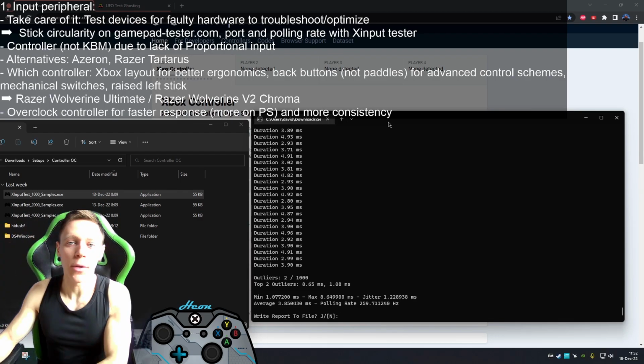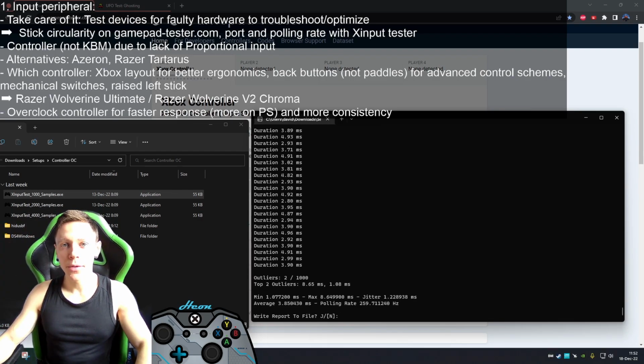Why am I talking about controller? Well, the important thing about controller is that it has proportional input as opposed to KBM. So keyboard and mouse, basically you press a button and you get the full extent of that button. So if you press W, you're throttling 100%. If you don't press W, you're not throttling.